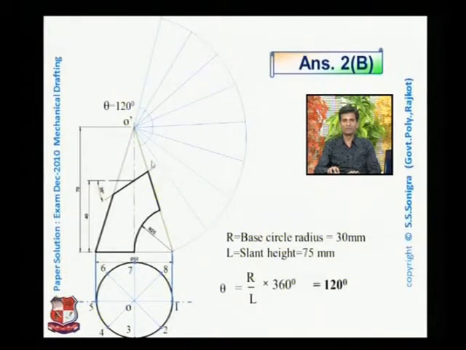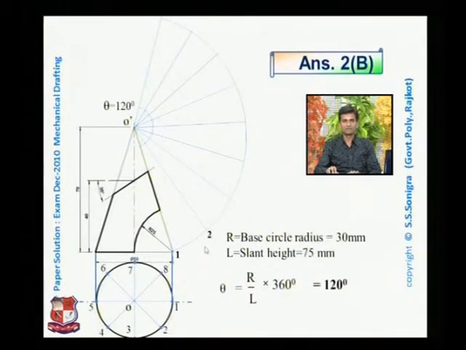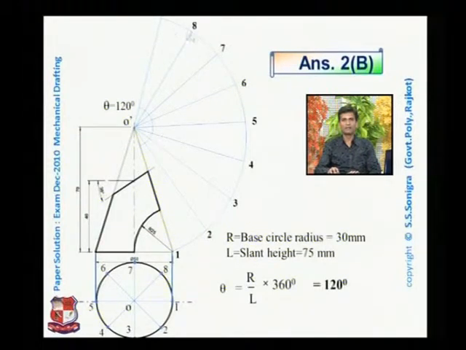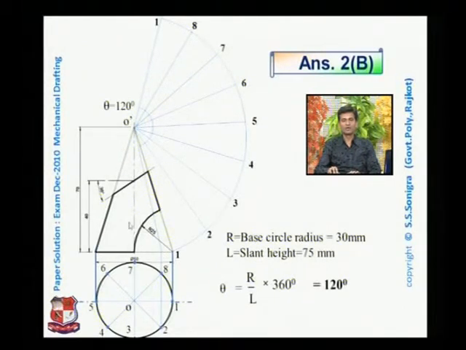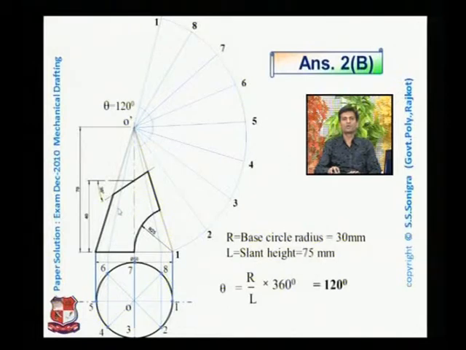After dividing this into eight equal parts, project the points onto the front view. Name the points: point number one, two, three, four — point number five is here, here is point number six, here is point number seven, point number eight, and point number one back to one. First and last would be alike. Transfer these imaginary generators to the front view. So these generators O dash two, and from here also draw vertical lines from four and six, joining these points with O dash. So these are the imaginary generators drawn over the outer surface of this cone.